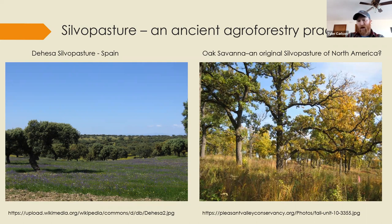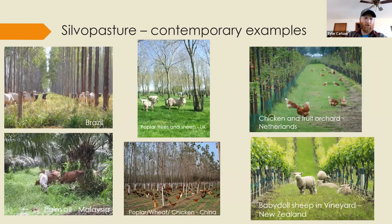Increasingly, I'm finding that the oak savanna and oak woodlands — really many of the forest types of eastern North America prior to colonization — might be considered something of a silvopasture. The oak savanna's ecological history is hard to understand without recognizing indigenous fire use and the intertwined effects of grazing herbivores. Different tools compared to modern livestock, but there was very intentional use of fire to manage that landscape, resulting in something that looks exactly like a silvopasture one might try to create today.